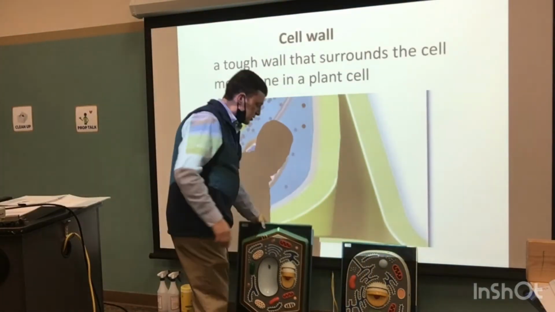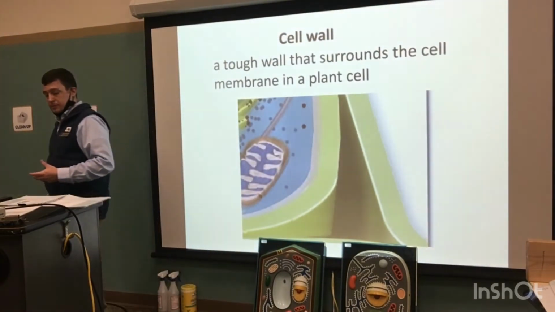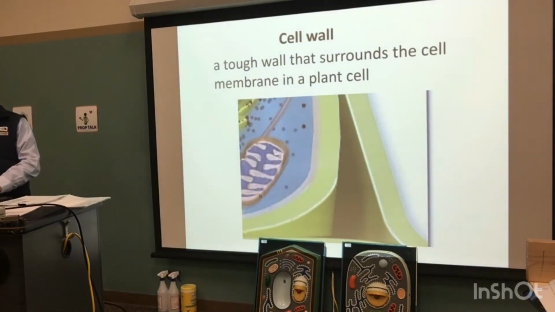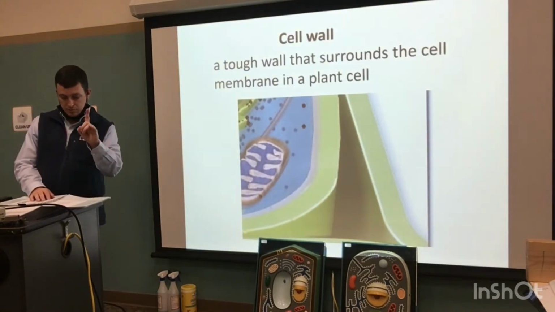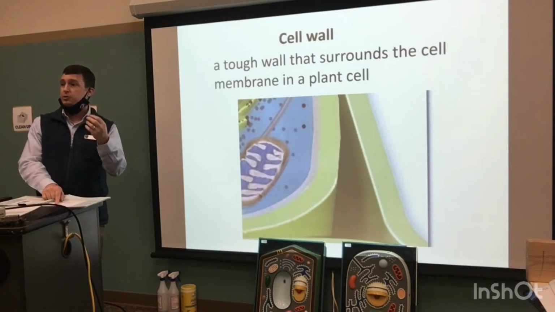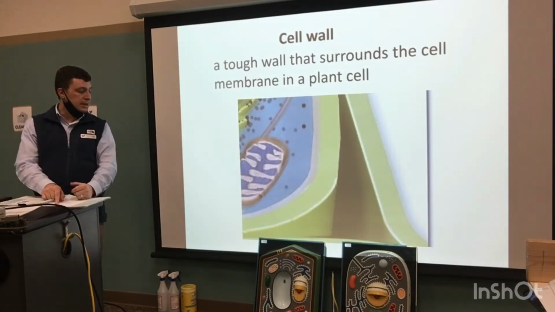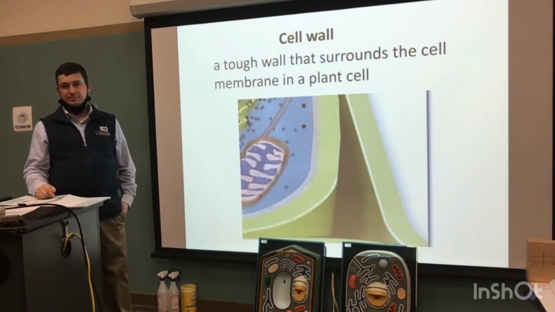Now your textbook also told you that there are a few other types of cells with cell walls. So do you have cell walls? No. But plants do. But not only that, bacteria, algae, and fungi. They also have cell walls as well. Now let's think about this. What if God gave you a cell wall?